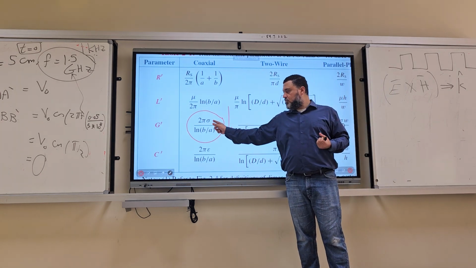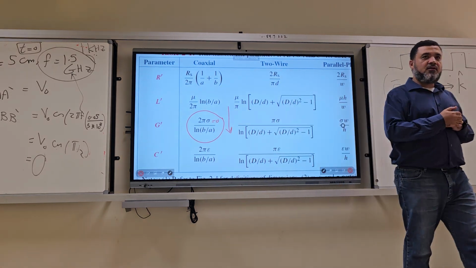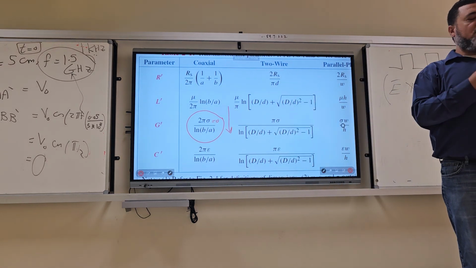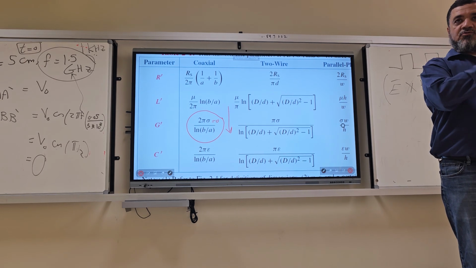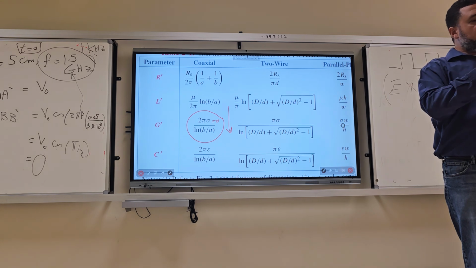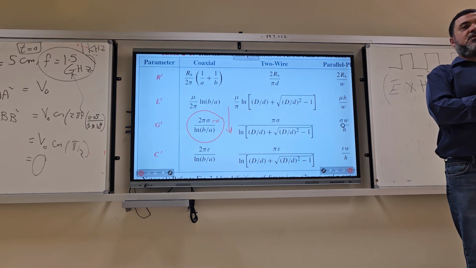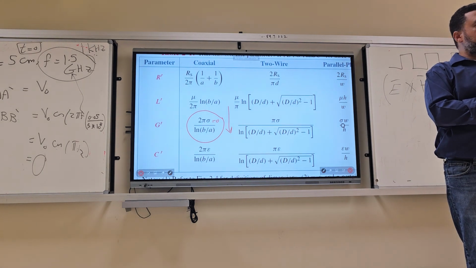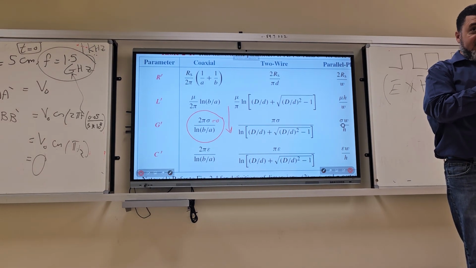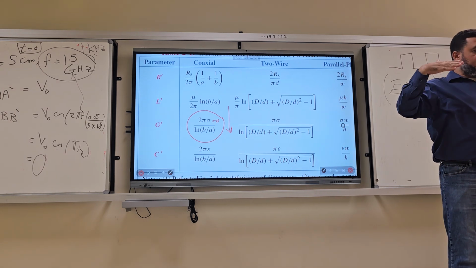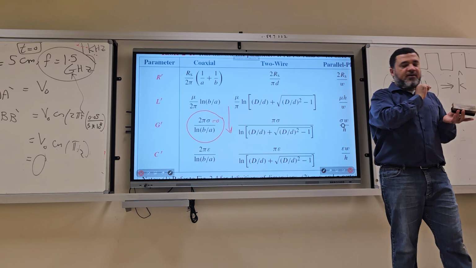If sigma equals 0, what is the meaning of zero sigma? A good dielectric, no conductivity. A dielectric means an insulator, no conductivity. Usually that is not the case. Any material around you, for example this wood, is a dielectric. Does this mean the conductivity is 0? No, it's 0.0001, not 0. But if you could make it 0, you would have no power loss. If the waves go into this piece of wood with sigma equal to 0, it will lose no power.